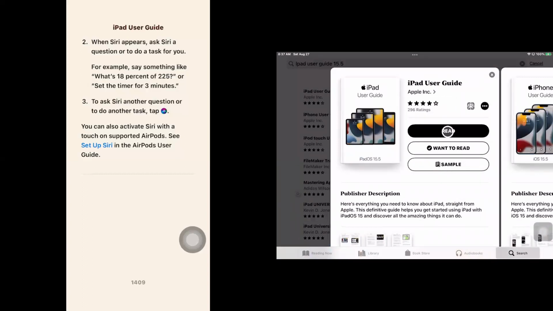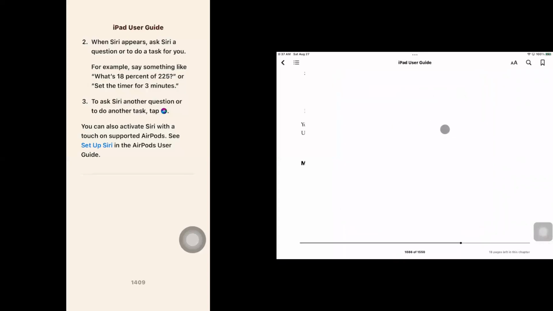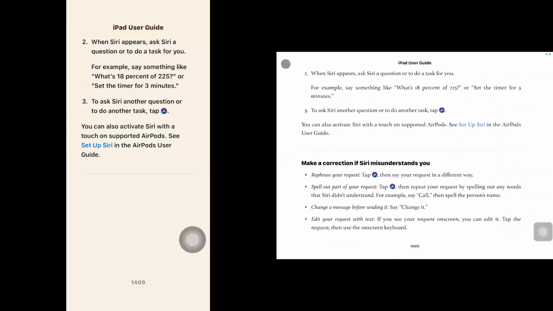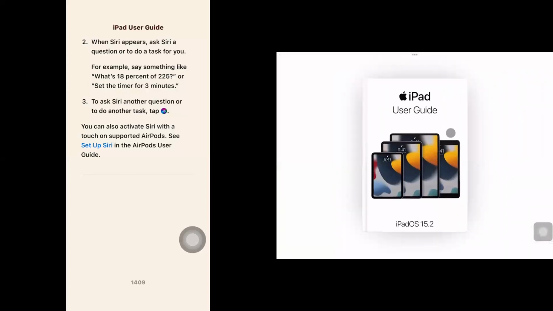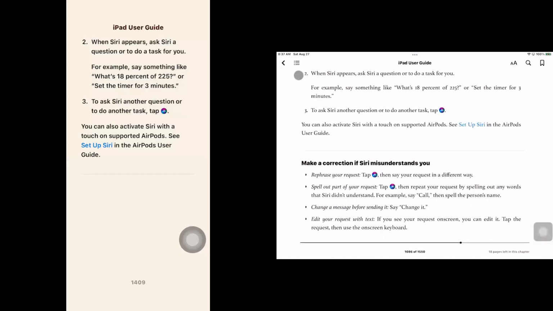Put in a search for iPad user's guide 15.5 and it'll come up. There it is. If I click read, it says 15.2. So it says 15.5 there. If I click read, it says 15.2.